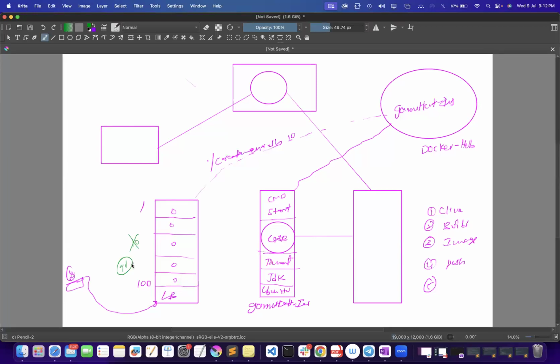Since you need a minimum of 100 containers, and you have only 90, as a result, what happens to me? Your application may become slow because you have only 90 servers versus 100. So the question comes, how do you fix this problem? Because you're unable to run your applications with the same speed, right? You have fewer machines. So how do you solve this problem? After the deployment, this is a question.